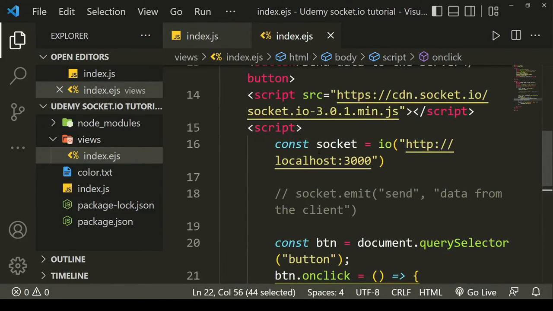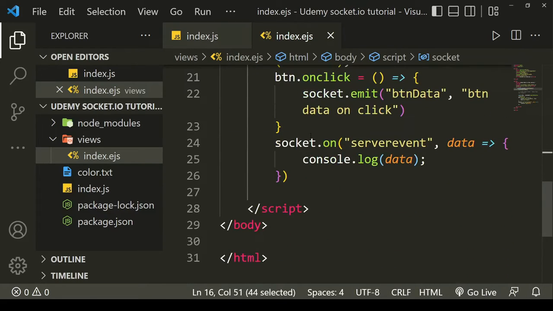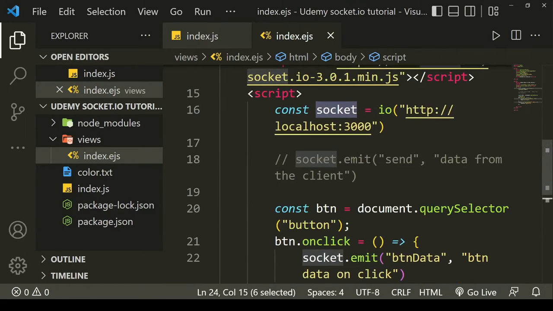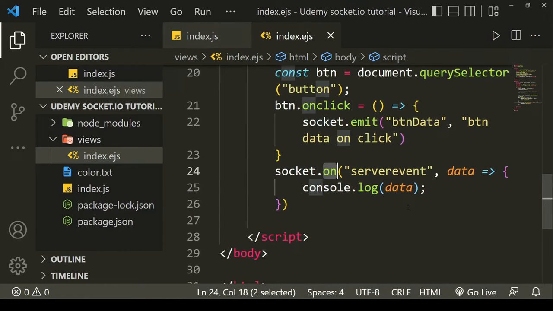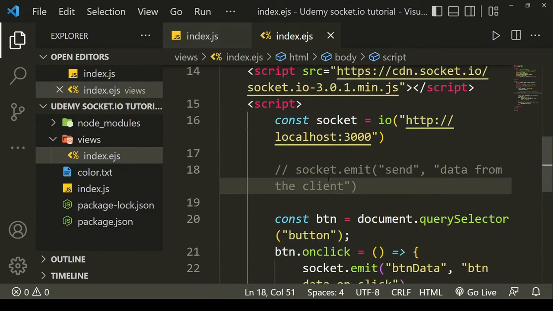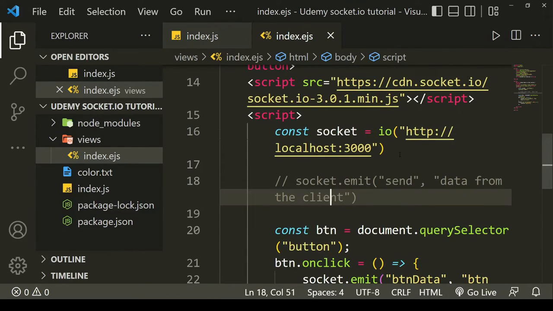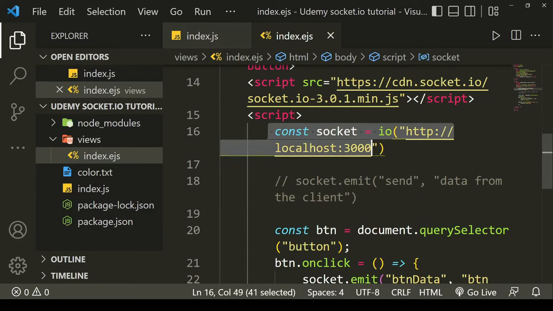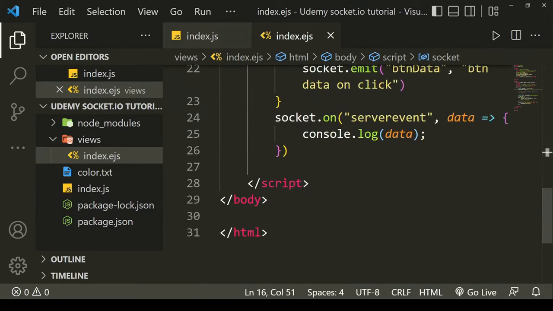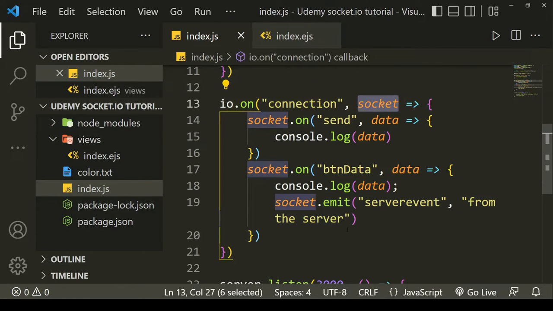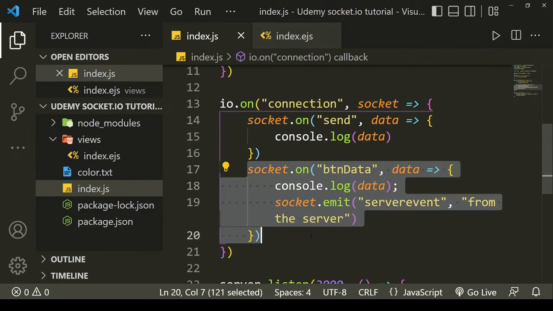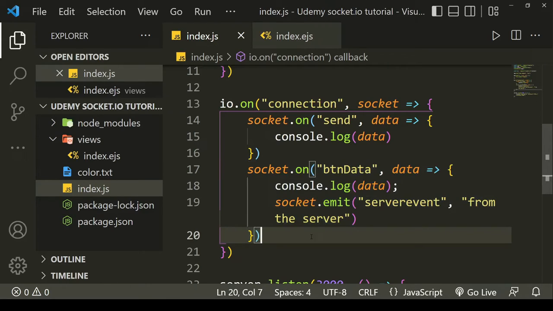And if you guys are confused about what we are doing here, how we are getting this socket, then just leave it, guys. For now, only focus on this socket.emit and socket.on. Okay. And in the next videos, I will show you how you can connect to the Socket.io server. And in that video, we will learn what is this const socket equals io and where we are getting this socket, and what is this io.on connection, and what is this socket. In this video, you only have to focus on socket.on. So I hope you guys understand what is socket.on and what is socket.emit method.